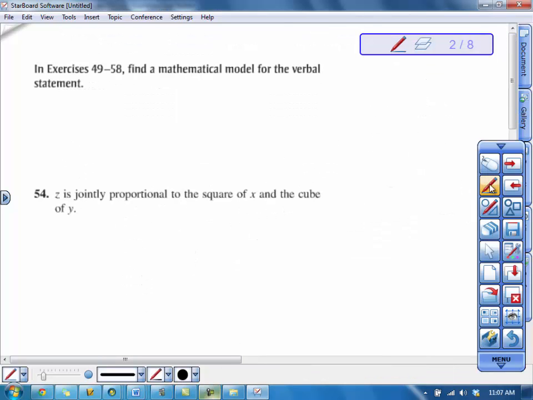All right, know how to convert English to math. For example, this says z varies jointly proportional to the square of x and the cube of y. Now we can put a constant there because that way we can say equals. Otherwise, we'd have to say varies proportional like that. So it's equal to k, whatever the constant is, we don't know. But it's proportional to x squared, the square of x, and the cube of y.